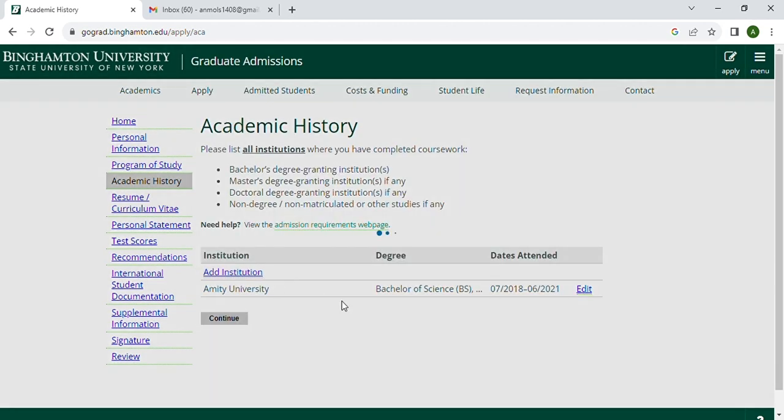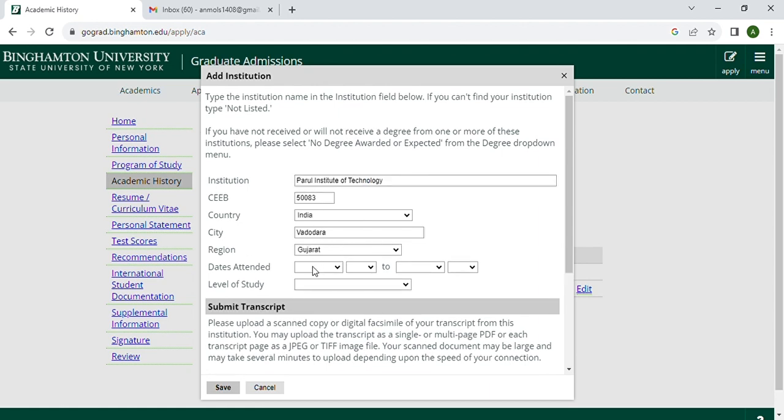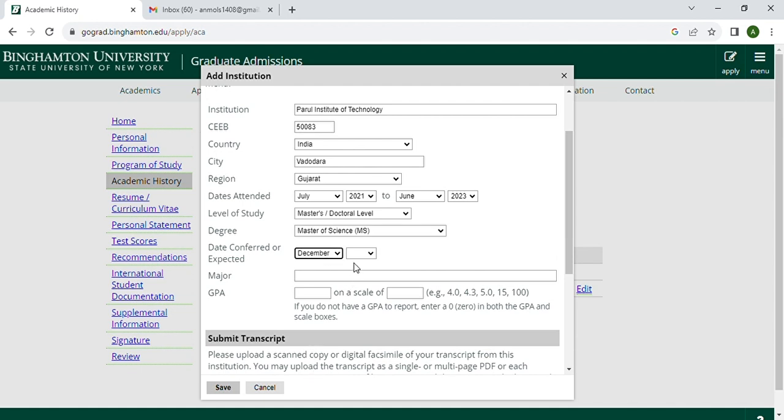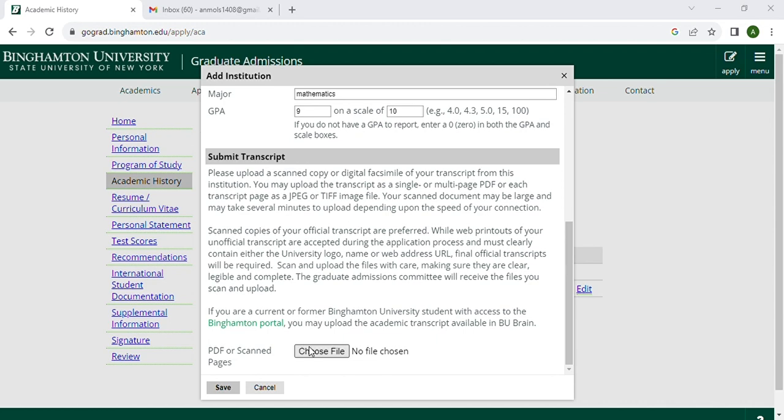Then again click on add institution, enter the name of the institution, month and the year when you have started this program, month and the year when you have completed it, level of study, master's level, degree, Master of Science, expected date of the degree, enter the major of your degree, GPA you have obtained on the scale of 10, and then upload the unofficial transcript of the MSc.